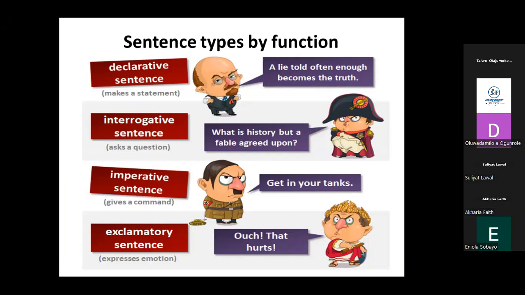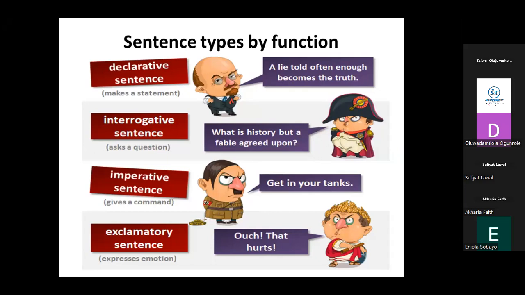So when you're reading a passage, you should be able to differentiate a declarative sentence from an interrogative sentence, and you should be able to differentiate an imperative statement from an exclamatory sentence. As such, you should not confuse yourself. When a command is given, you should not take it as somebody trying to express an emotion. And when an emotion is expressed, you should not mistake that for a command. So those are the functions of the sentence.